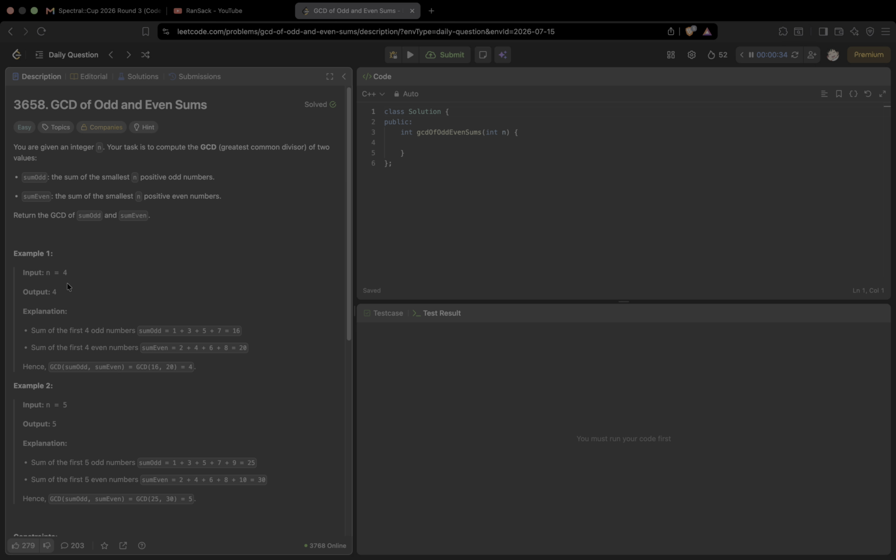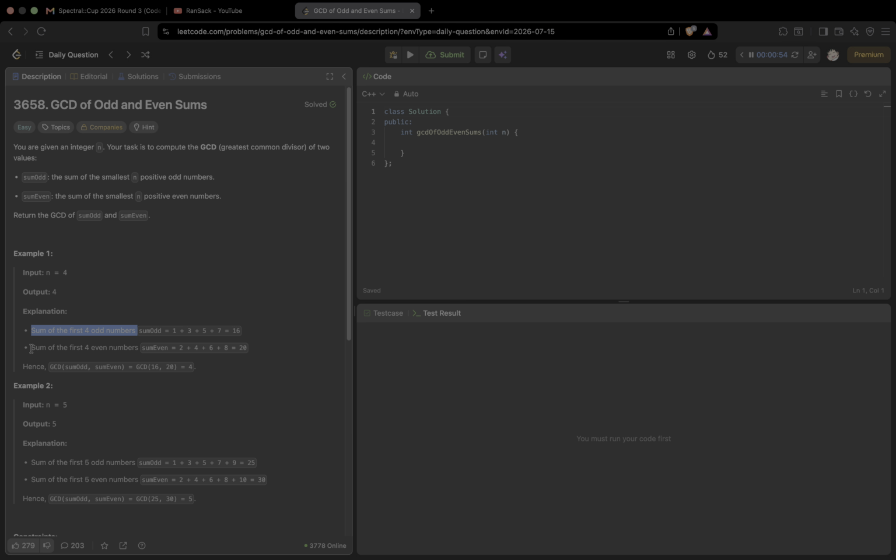Basically, we are given an n value. We need to find the sum of the first n odd numbers and the sum of the first n even numbers. Odd numbers start from 1, even numbers start from 2.